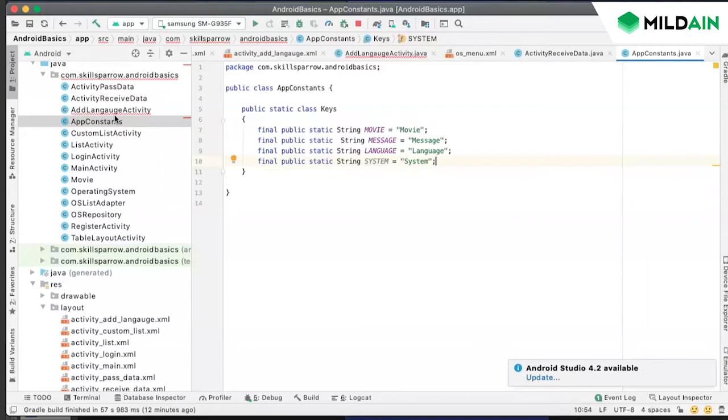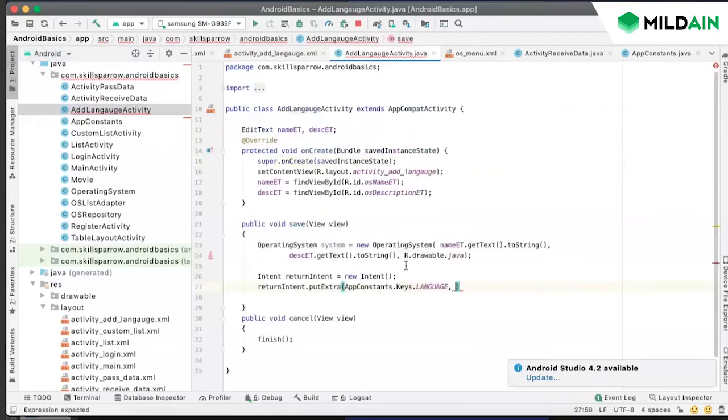And to the system, we will add the properties because we're adding that. So here it's going to be system and the value. What's the value we're going to send? It's our system, which is the operating system that we created. Is this a local property? Somebody tell me what's the problem here?